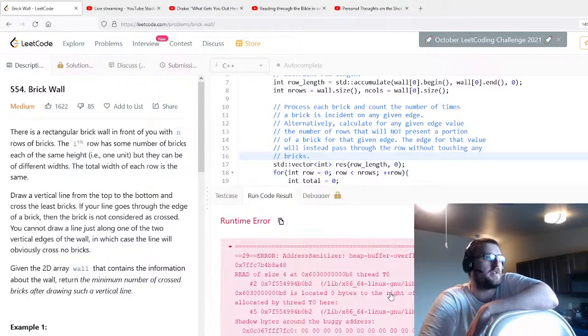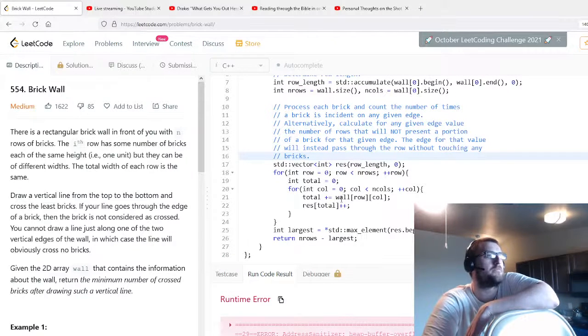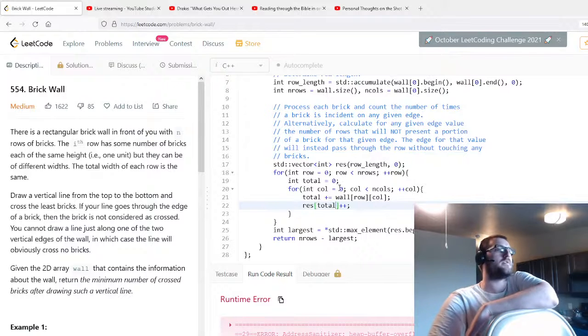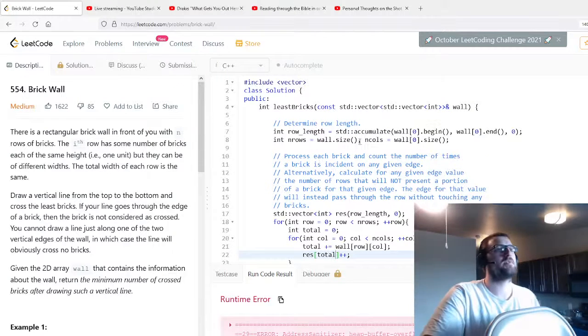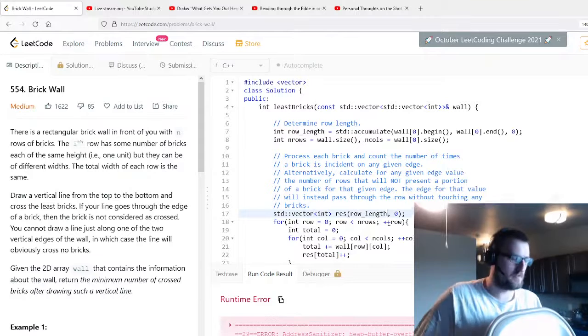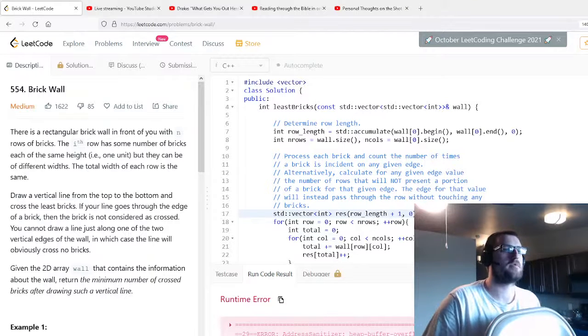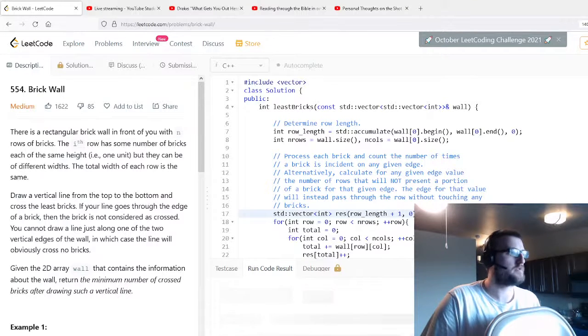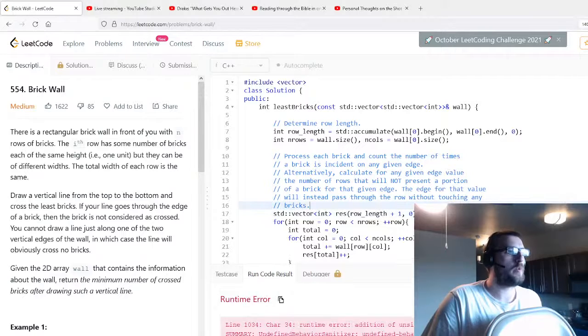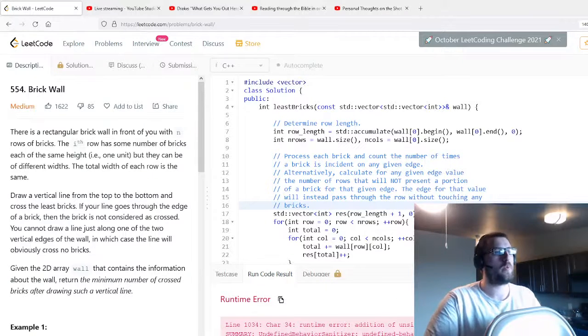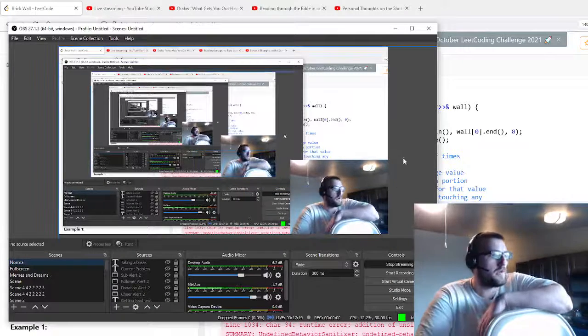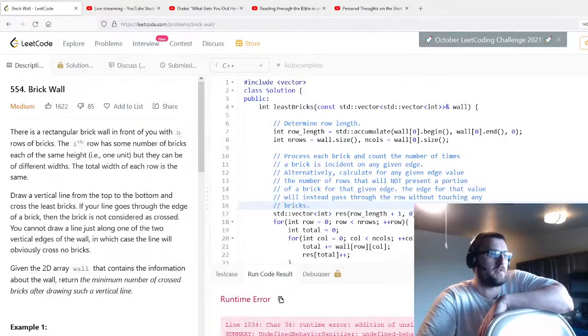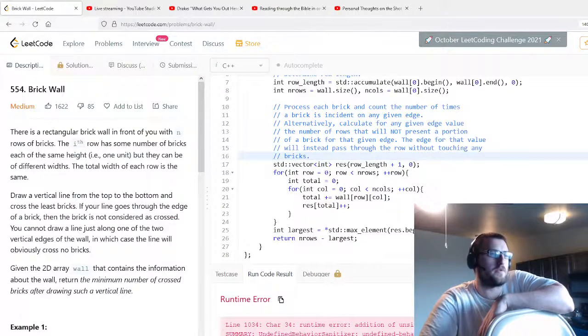Runtime error, nice. This should be a +1 here. How are we doing on time? 17 minutes? Okay, runtime error. Addition of unsigned offset overflowed.